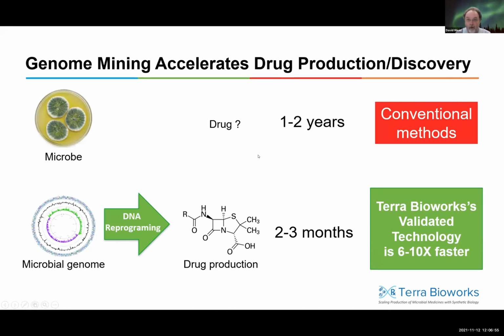So in the old days, pharma would use just classical scoop up dirt methods, isolate, ferment bacteria, and look for compounds. And this was really successful up until about 20 or so years ago, when they kept finding the same compounds over and over and over again. And it turns out that in the intervening 20 years, we've had this explosion of next-gen sequencing that has revealed that a lot of microbes have dozens, and fungi have almost 100 biosynthetic gene clusters per genome, and that a lot of them are cryptic. They're not expressed, at least under the conditions that scientists use to find new compounds.